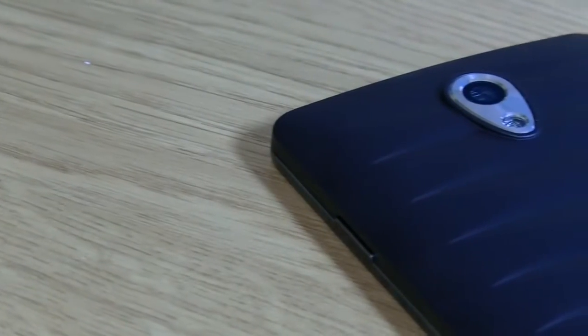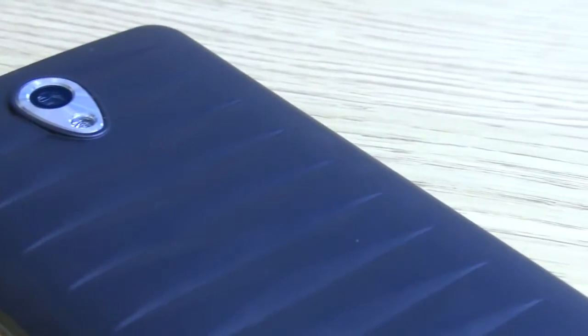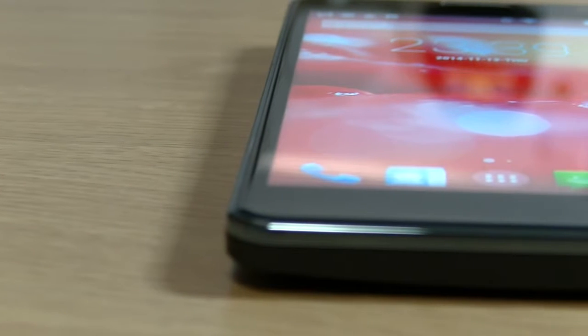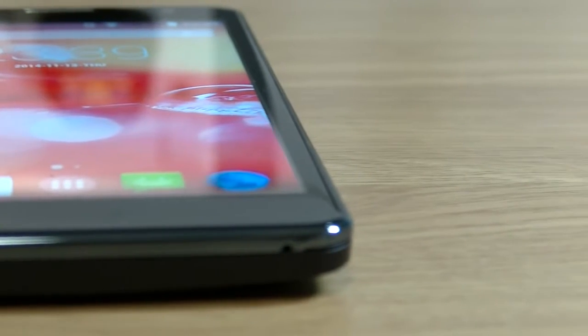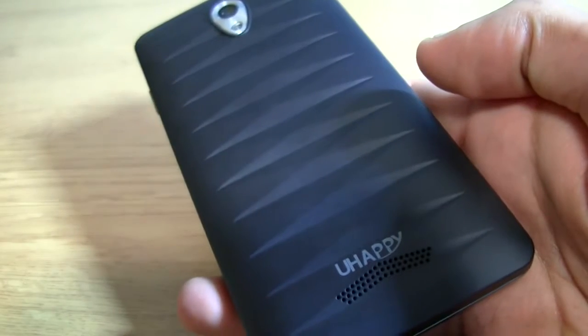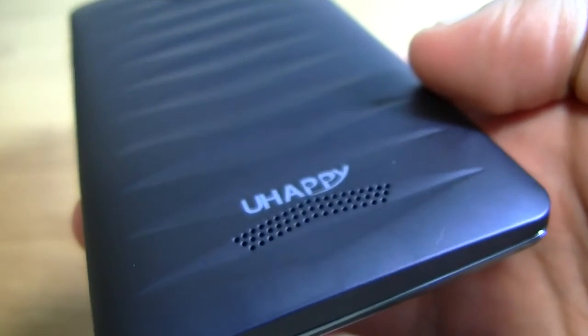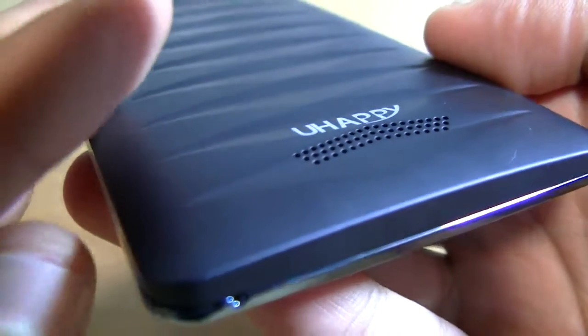So I've been super excited to actually review this because this is the cheapest smartphone I've ever done a review on. It comes in at just over $100, so it's around £60 in the UK, with free worldwide shipping and a year of warranty. This phone is kind of special because Uhappy is a very new competitor in the market, and it's basically planning to be another Xiaomi, a company that has totally come out of nowhere and is just trying to dominate, and that's really exciting to see.